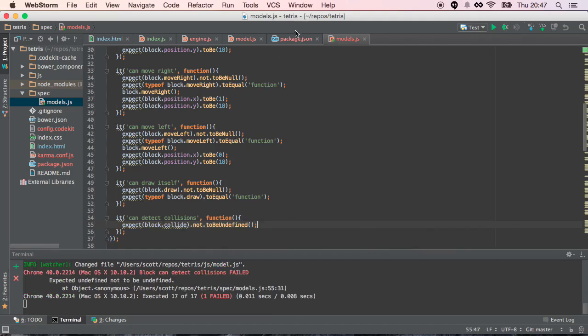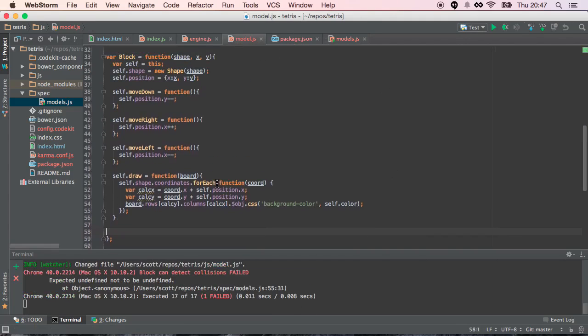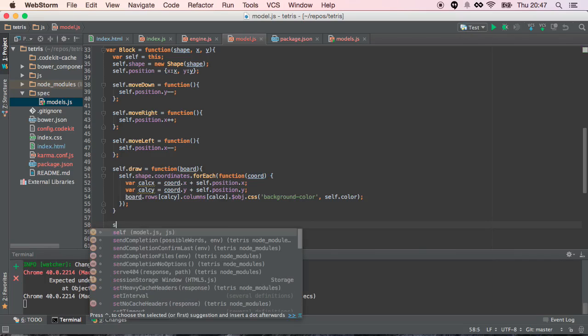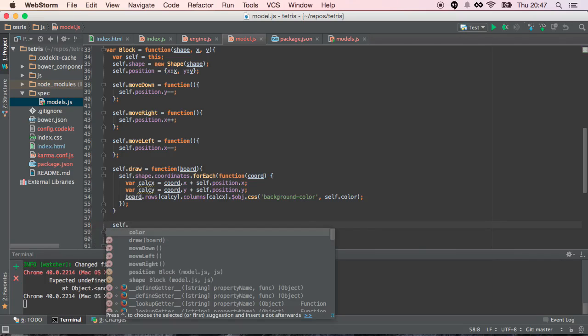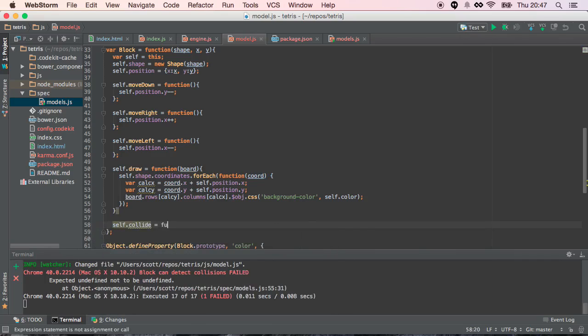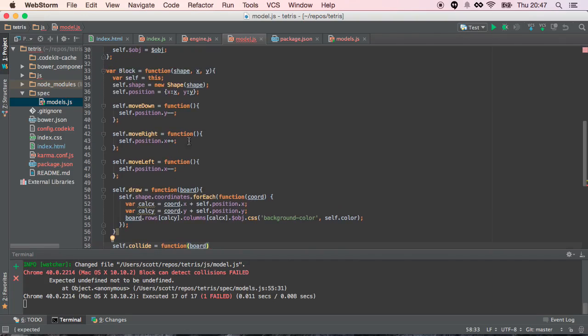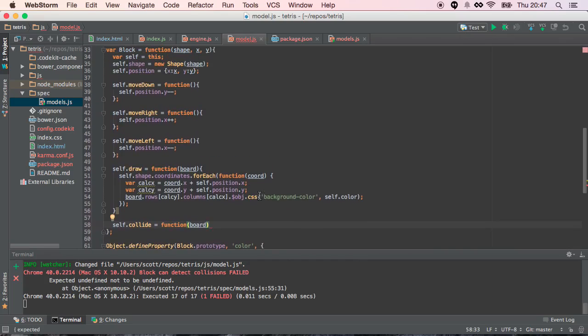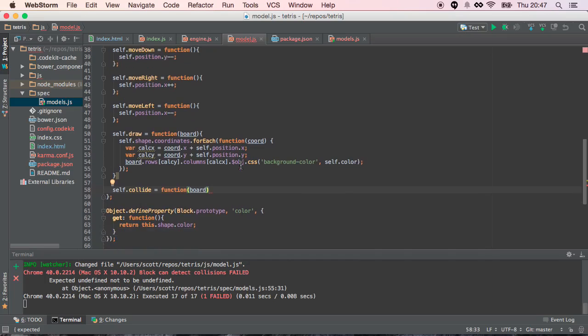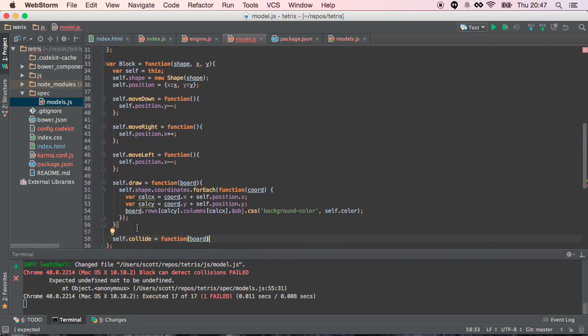Alright, flip over, it failed. So then we come back over here and set ourselves up a self.collide equals a function that takes in the board. Does it take in the board? It needs to know about the board, and the shape itself does not know about the board.